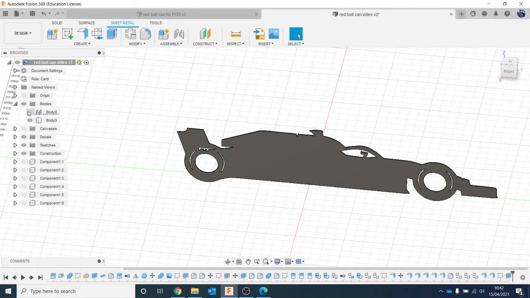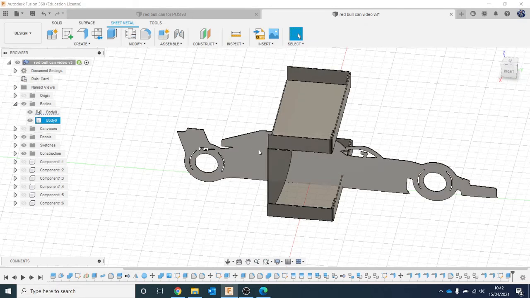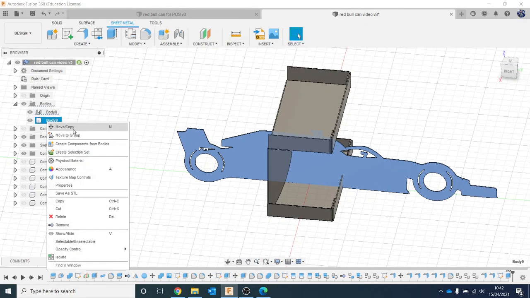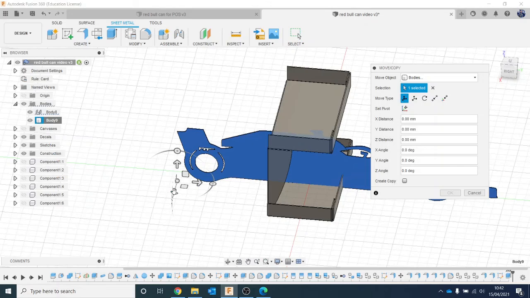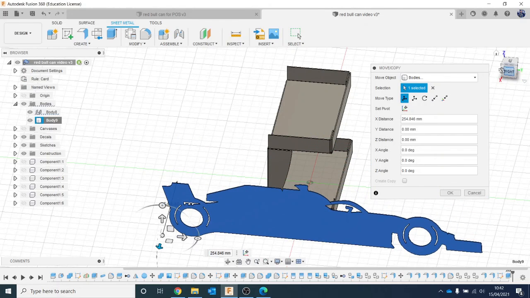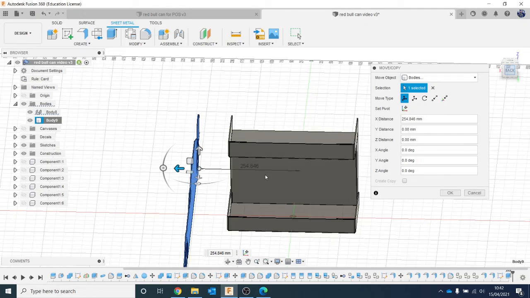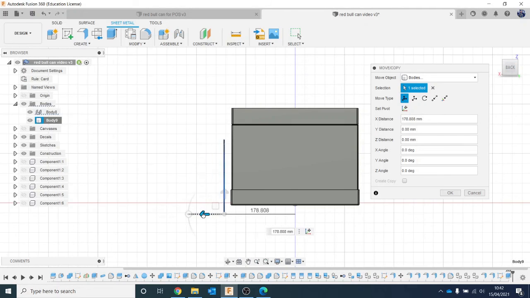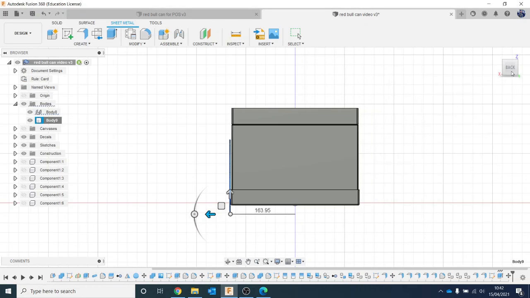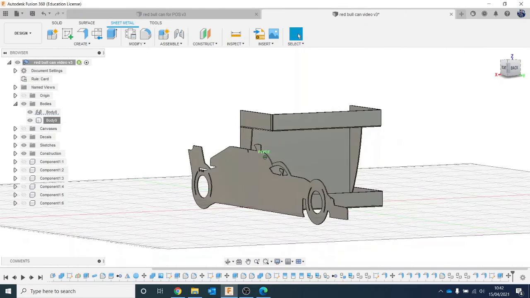So if I turn back on my other bodies, you can see now, let's just move that one out of the way. So let's move, bring it this way. What I've got is a complex shape I wouldn't have been able to really do by hand, or it would have taken a very, very long time with quite a bit of difficulty.